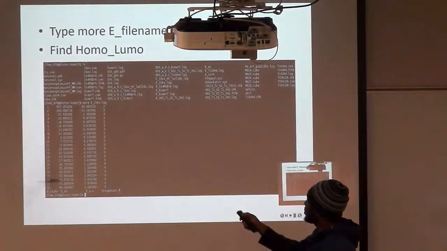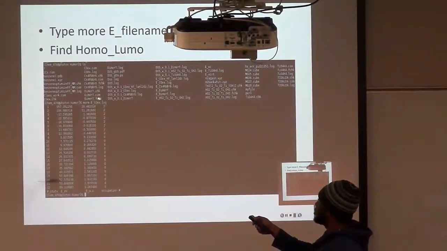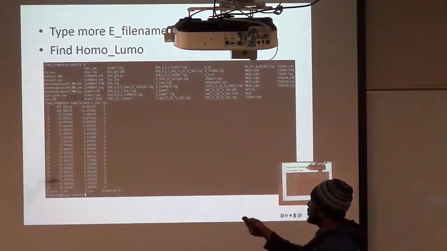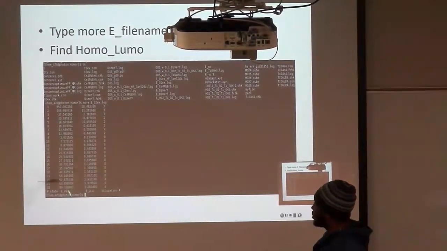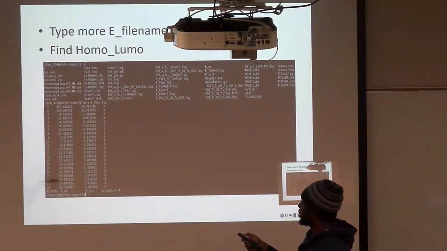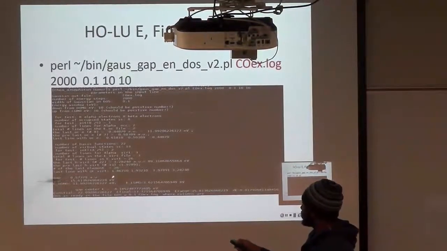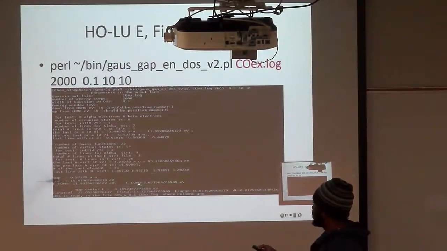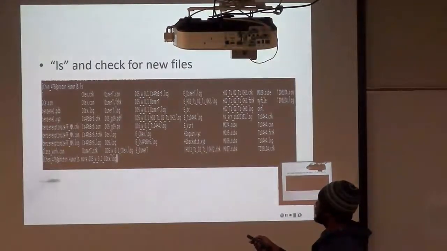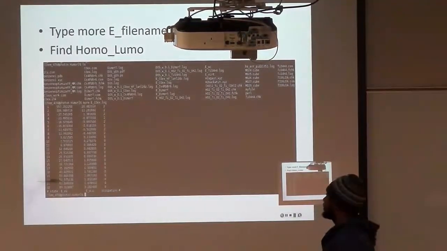So you type more E, the name of your file .log, and then you can get your homo lumo in this way, where it corresponds to the last information that was given to us here. Like here we have homo 11 and lumo 3, and here we have homo 11 and lumo 3 as well. So this is just another way of figuring out your homo lumo.